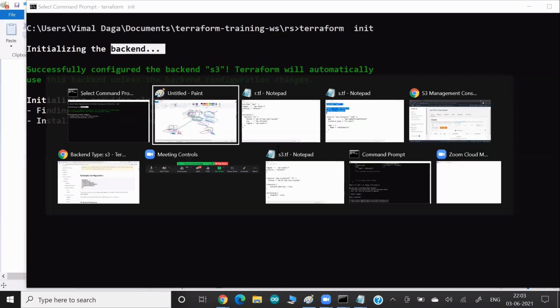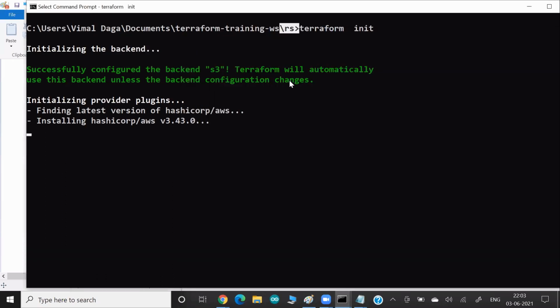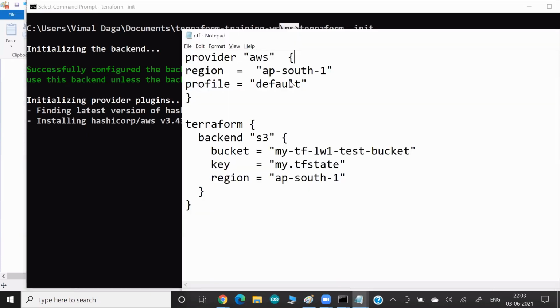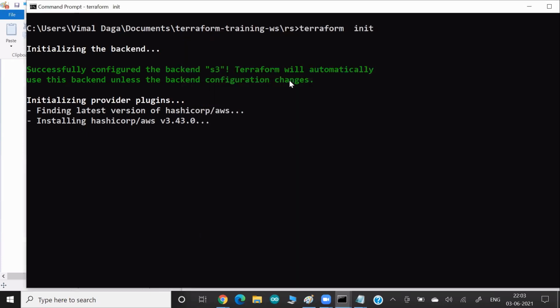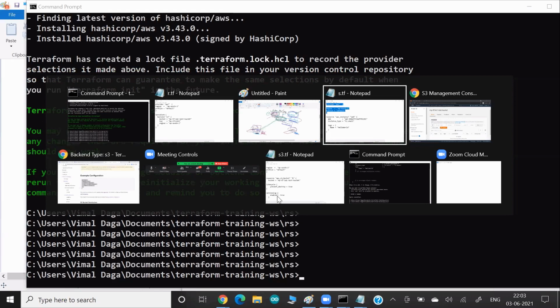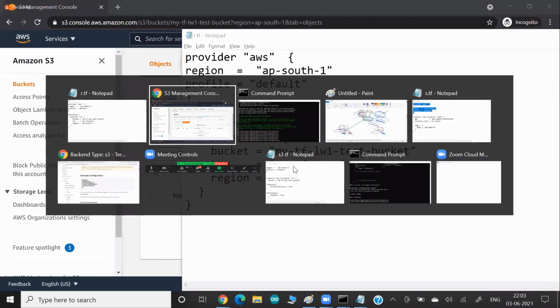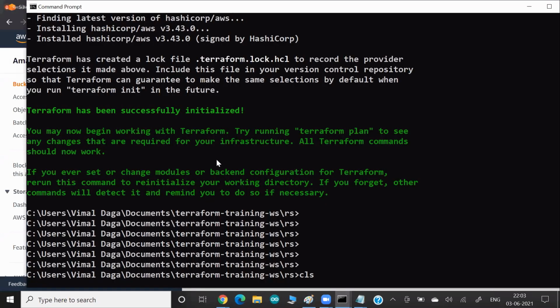Okay, but what I'm going to do, backend is just a very one-time setup. But in this folder, I'm going to create some resource like an EC2 instance, something like this, so I can show you the demo. But right now, guys, they're first downloading the plugin. Okay, if you refresh, nothing you find. Why? Because I haven't applied yet. Okay, I haven't applied yet.